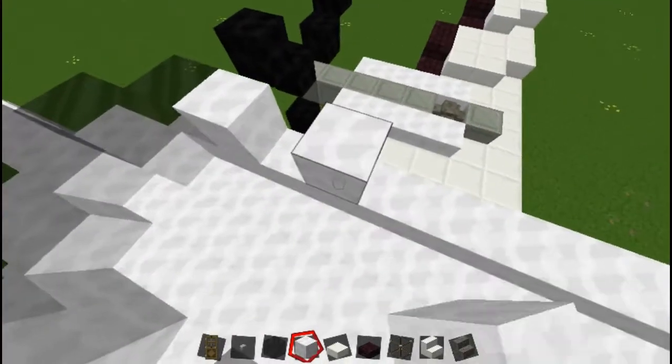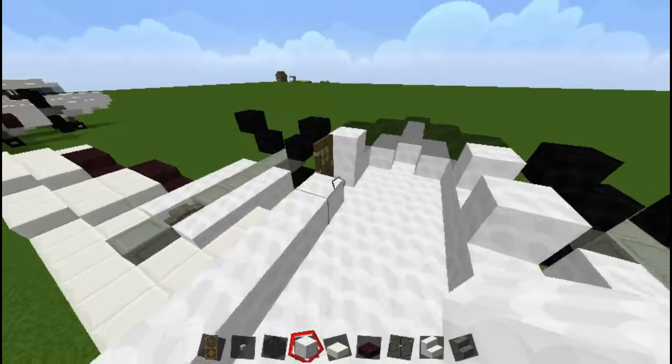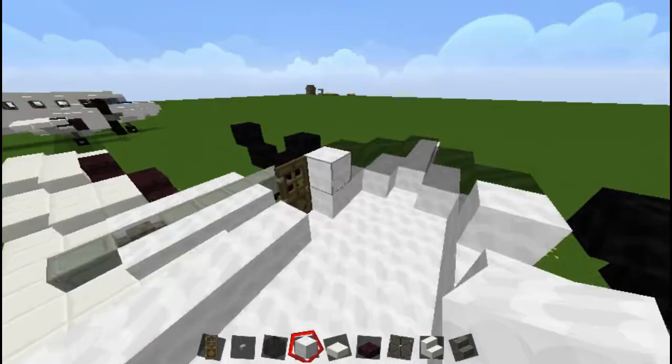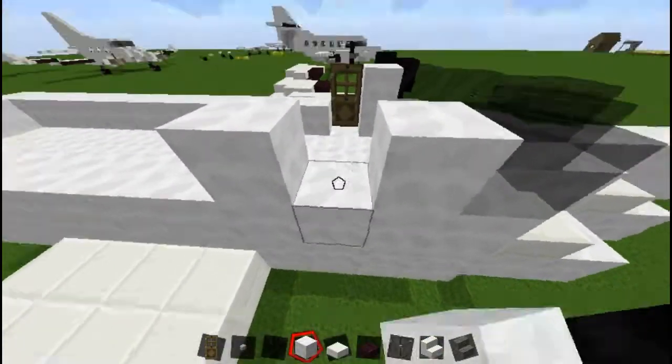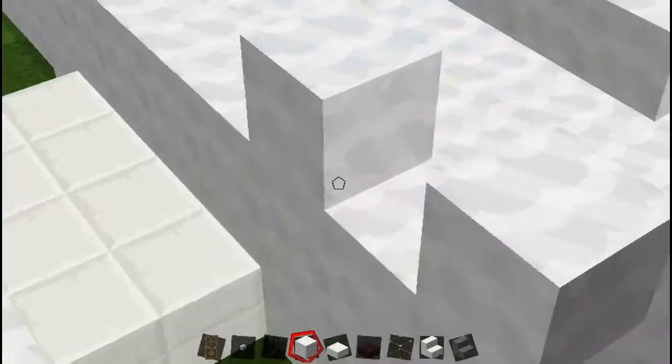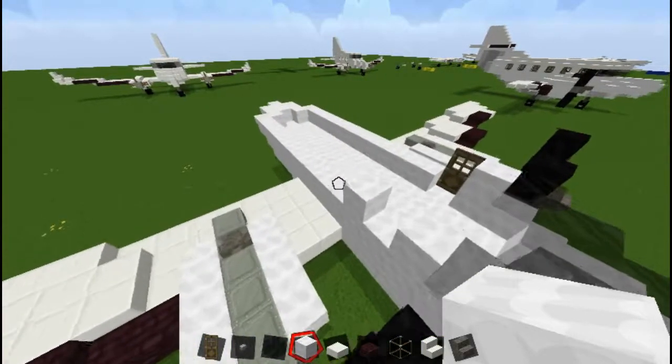Then you're going to skip 1. So this side is going to have 6 on the right side. The left side is going to have 5 because there's the door. But what you could do if you really want to, you could place another door in right here. But on the real pictures of this plane, I don't think it has a door on the other side, or at least it doesn't have an actual door to get in.